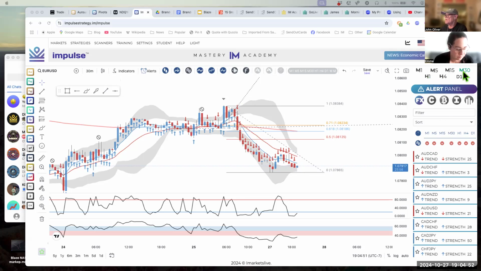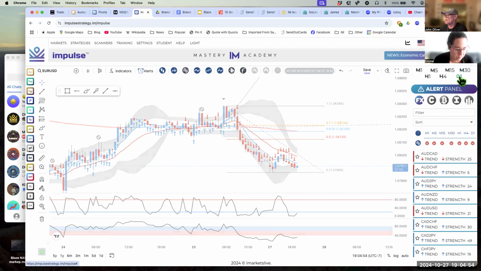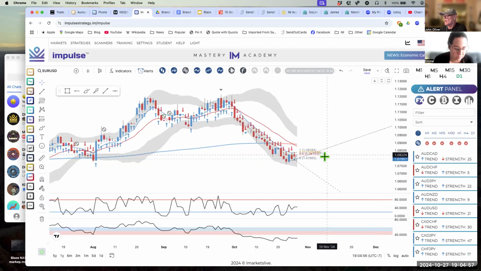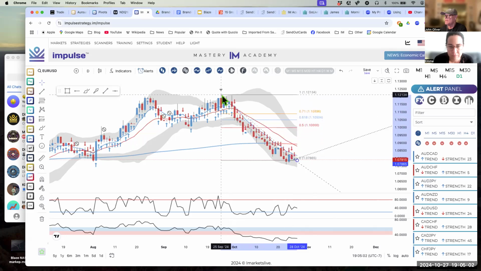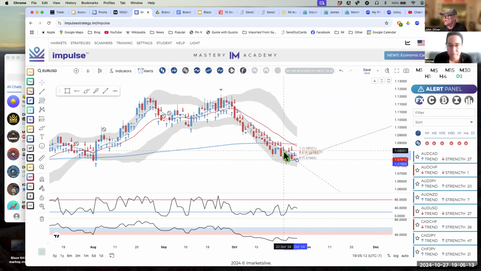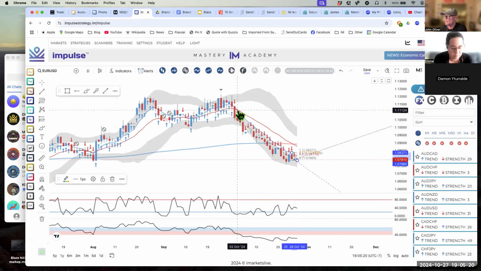But let's start at the daily and then work backwards and see where we're at. On the daily, we would draw a fib right up here, but that really doesn't do much because we're going back to the 25th of September, which is not much good at all. But obviously, we are in a downtrend. We're still against trend, but we popped back here on a downtrend. So we are in a downtrend.